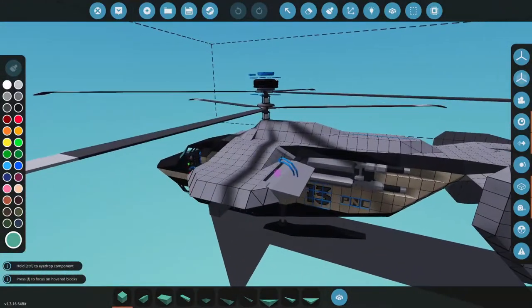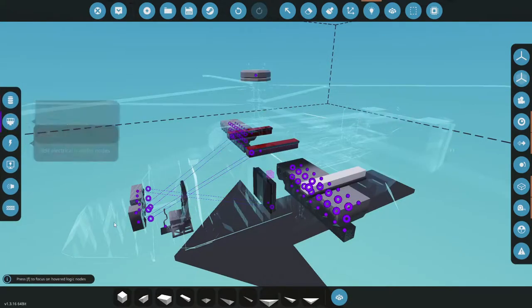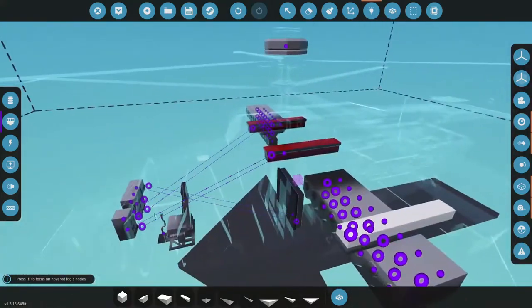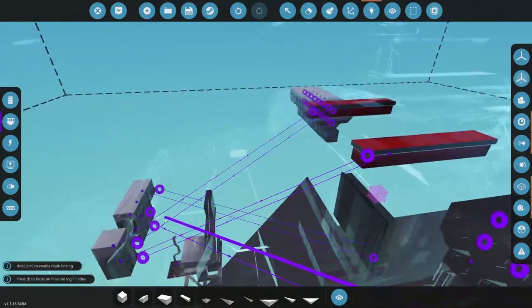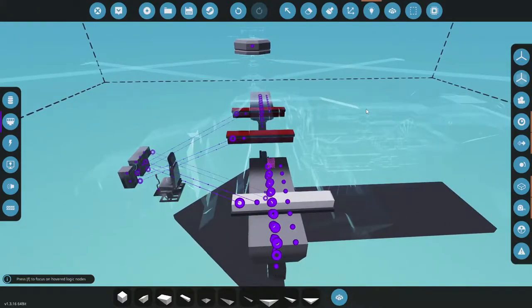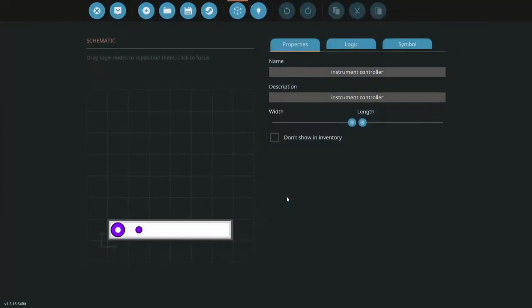So let's see. Let's get ourselves another instrument panel controller here. Let's rotate it around. Paste that down. Go ahead and hook up our logic. We need to get our composite here. Composite, controller, and output. I'm not sure which one we need. I can't remember. So we're going to hook up both. We're going to need some numbers. We need data coming in here. So we need to change some things up. Come in here and edit our microcontroller.